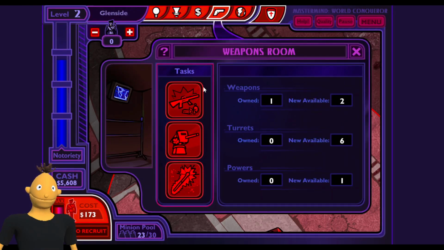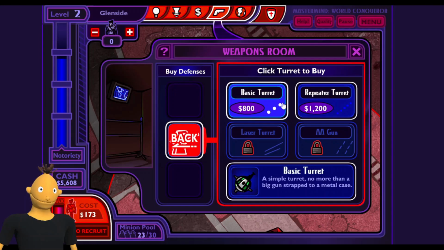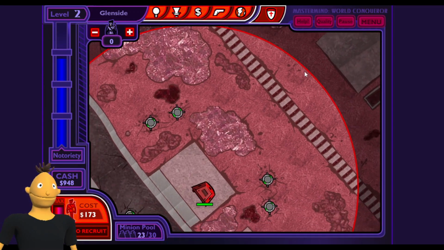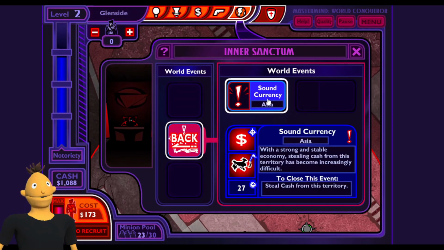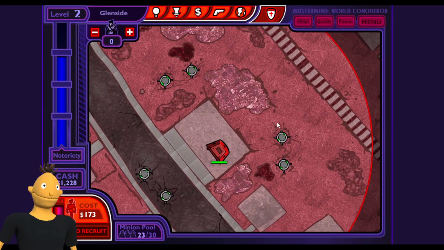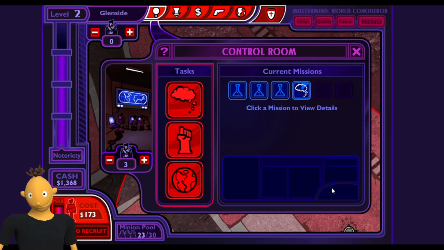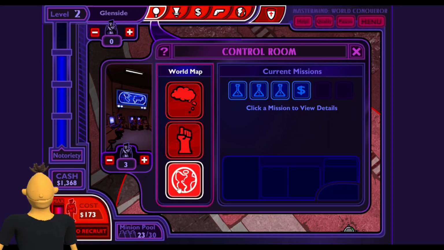More coffee shops. Some turrets to a dish to assist with base defense. New world event. With a strong and stable economy, stealing cash from this territory has become increasingly difficult. Close this event, steal cash from this territory. Let's rob another bank. Our notoriety is about to go up too.